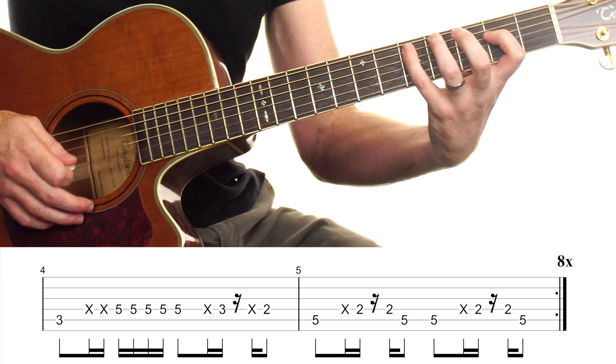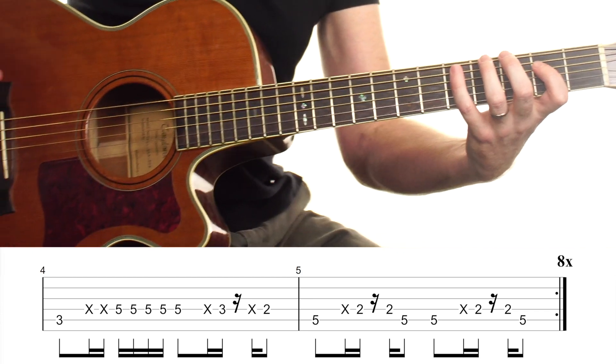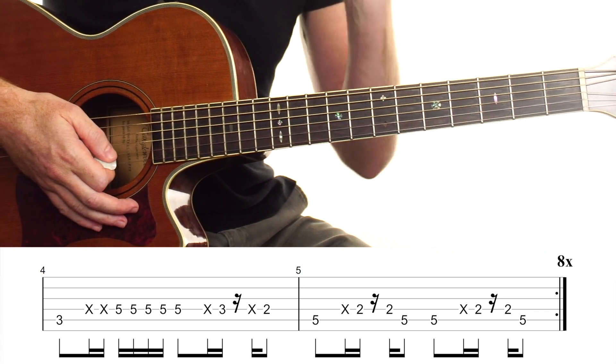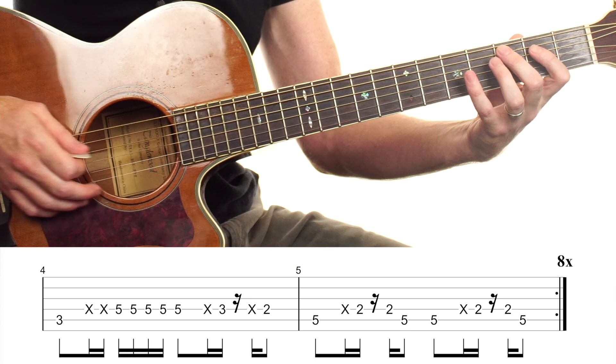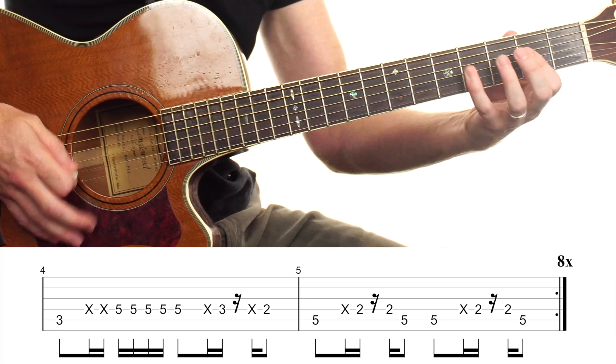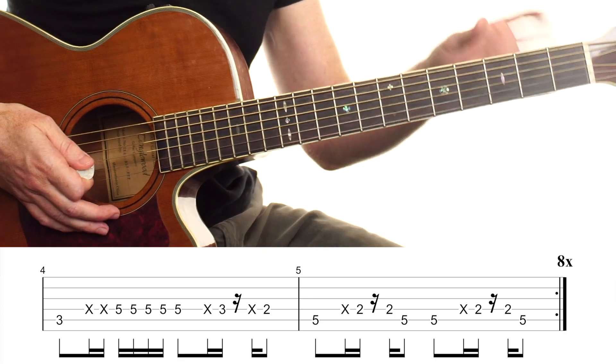Those last 2s can be a little hard to hear — the double is sometimes kind of half-muted. There's also a palm mute happening over all of this which I didn't do in the easy version — that's another element that makes it a little more challenging, but it certainly adds the signature sound. There's also a flangey effect happening over the top of the riff.